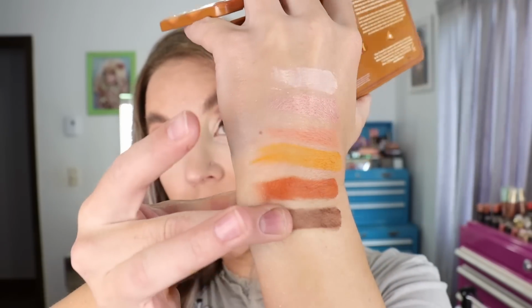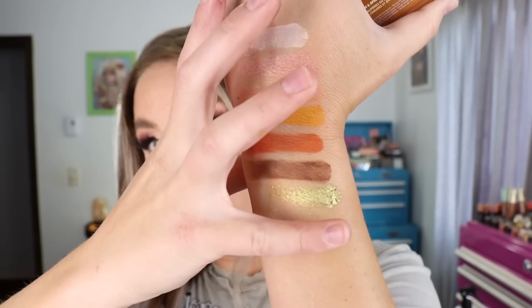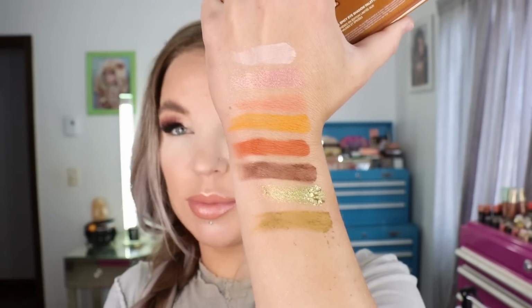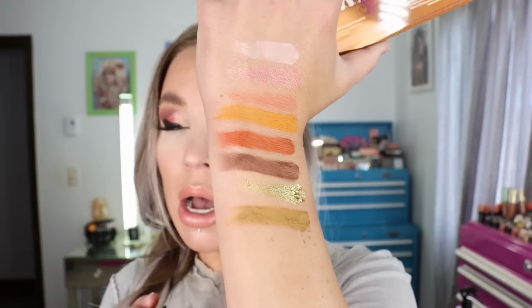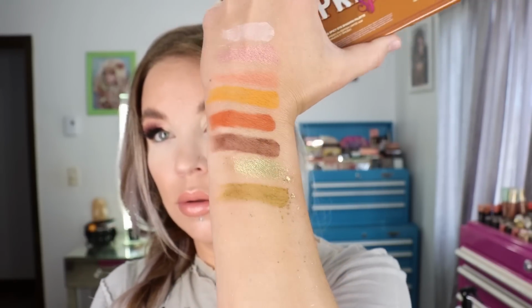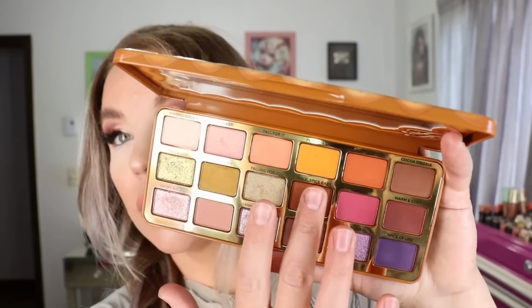Oh, this does have a slight spicy scent to it, which I was a little concerned about, hoping there wasn't cayenne peppery type or cinnamon or anything in it that would irritate my eyes. They haven't been irritated, but they do have that scent to it. On the ingredients, it says parfum, and then it says cinnamon, which I don't know if that's maybe a cinnamon flavor or not, which doesn't sound very appealing for the eyes. If you have super, super sensitive eyes, that's something to make note of. But like I said, I've worn it and I haven't had any issues with irritation on my eyes when I have used it. And these next four.